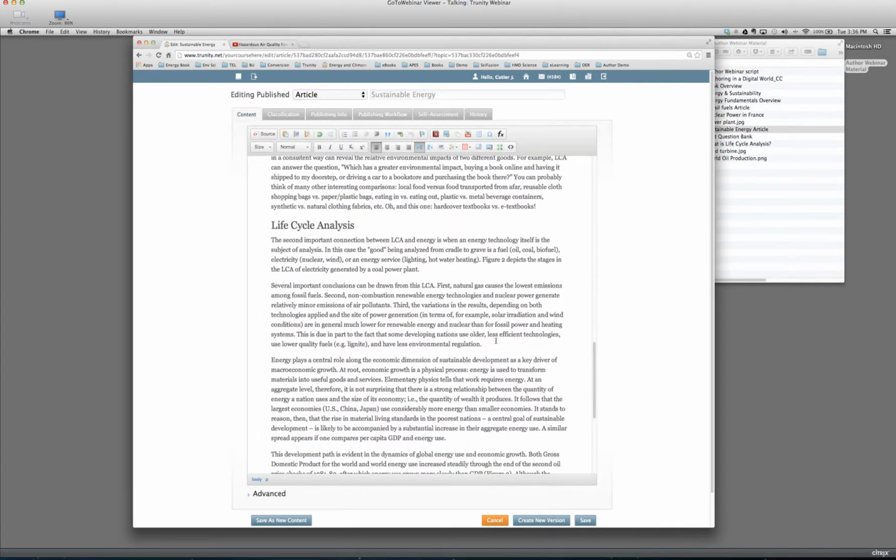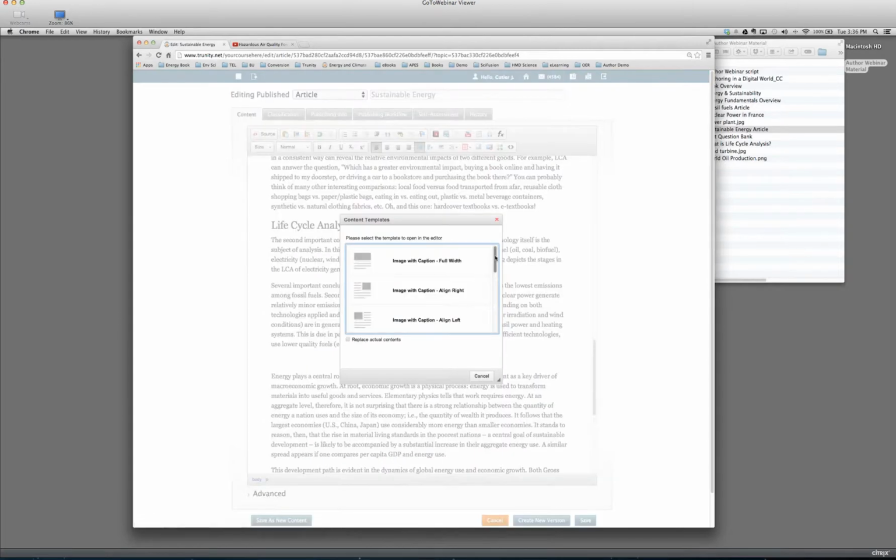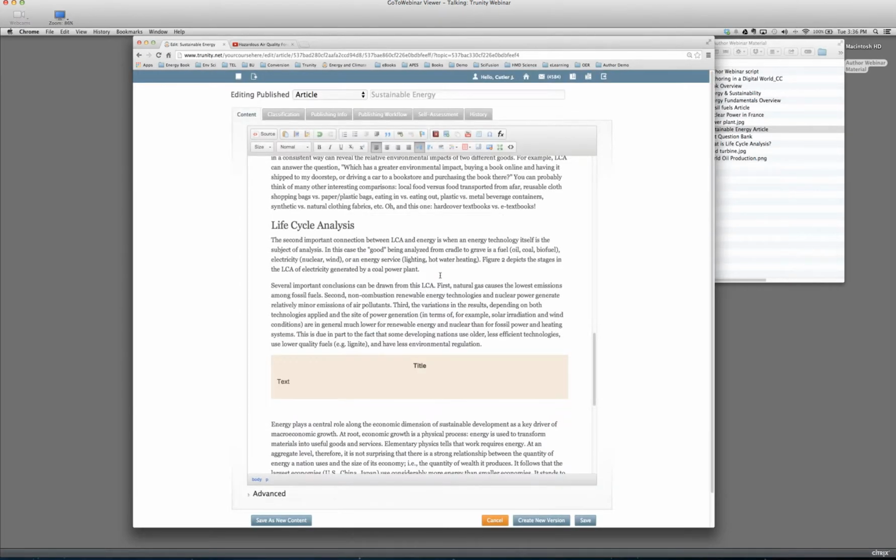And let's say finally I have some other pedagogical elements that I want to use in my book, such as case studies that I would like to distinguish from the body text. So I place my cursor where I'd like to place that case study and go up to my template again. And here we have some colored text blocks that we can insert to help distinguish these.